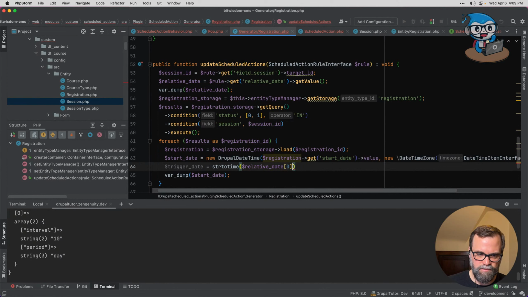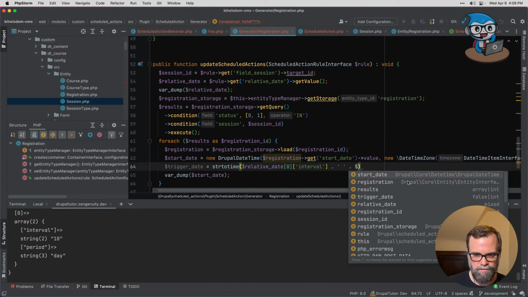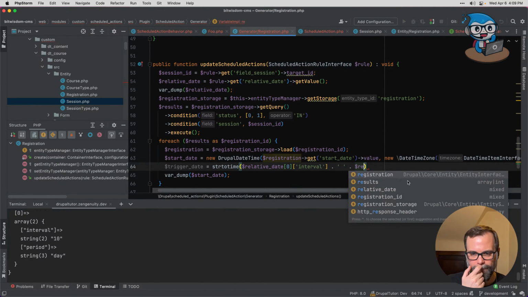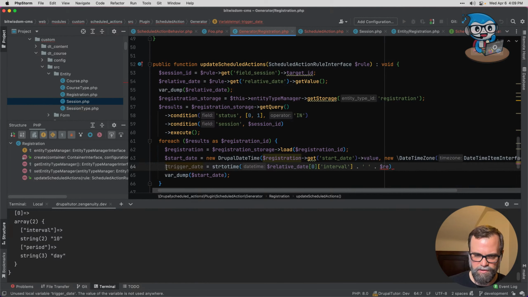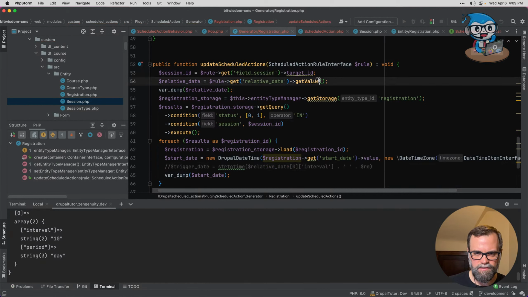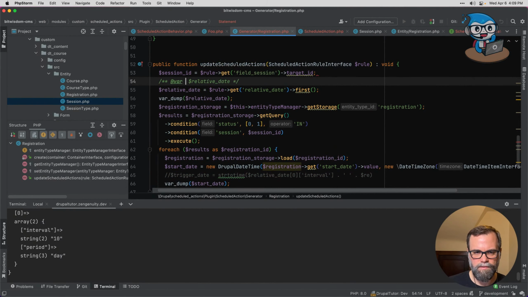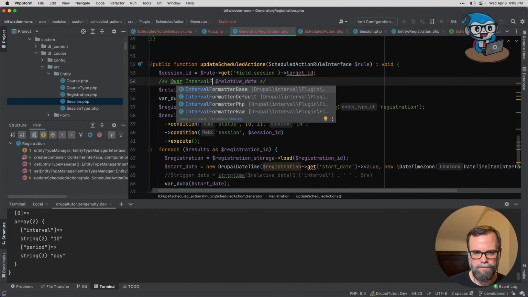Relative date 0 interval. Actually, if I get this as a... there's an interval item.